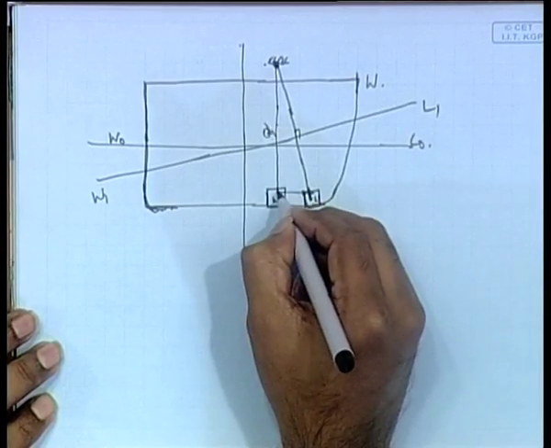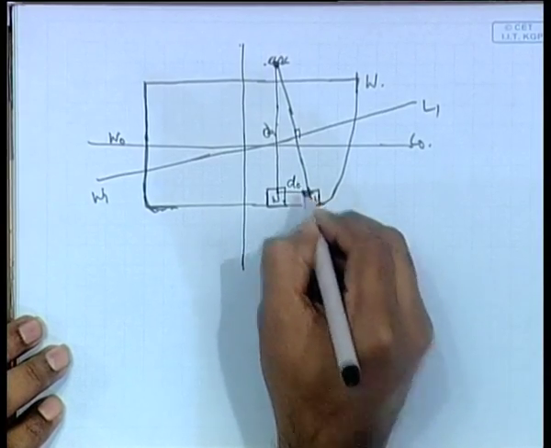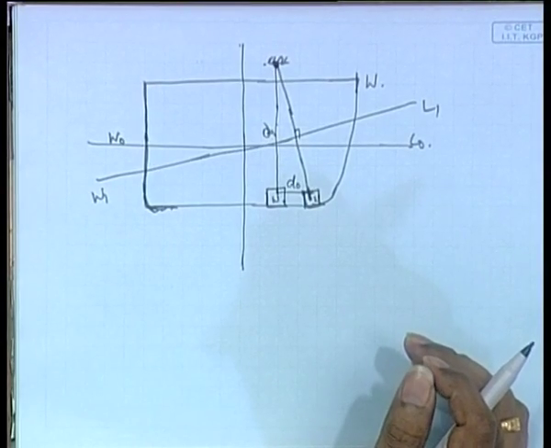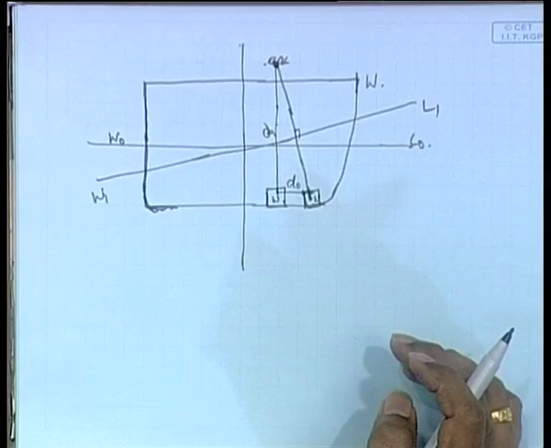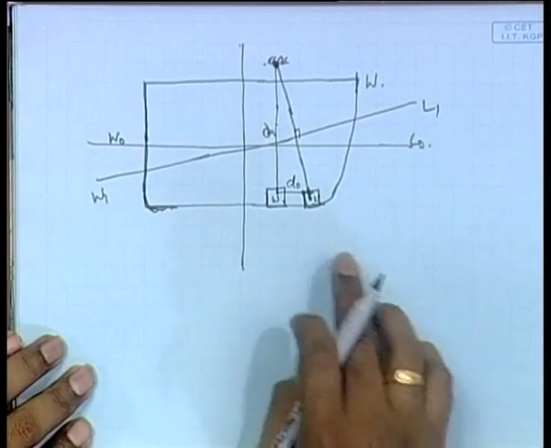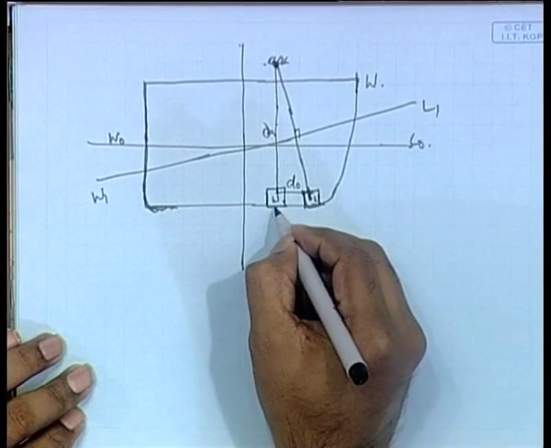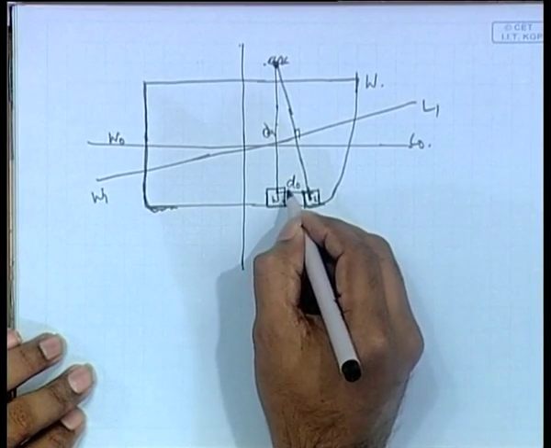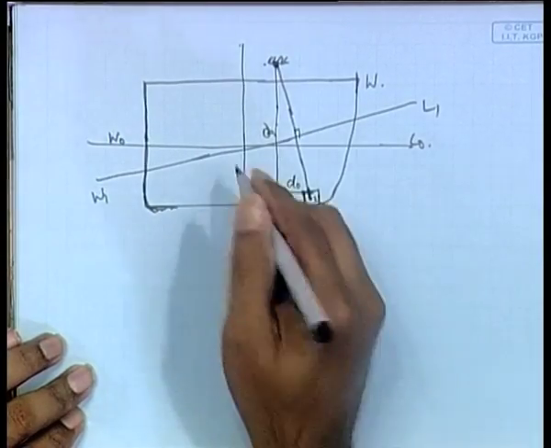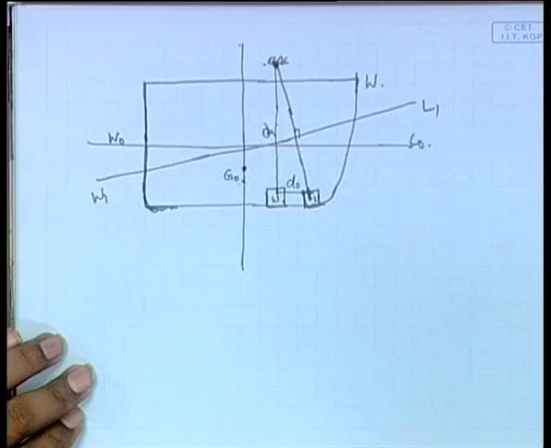Let us suppose that in this figure itself, the weight has displaced horizontally through a distance d0. Now our problem is to find out some relation between all these three. Initially this weight is resting here at W on the keel. Let us say that the center of gravity is here, g0.